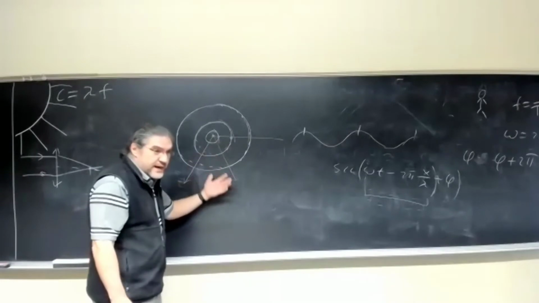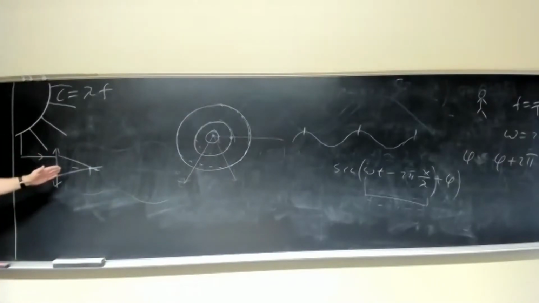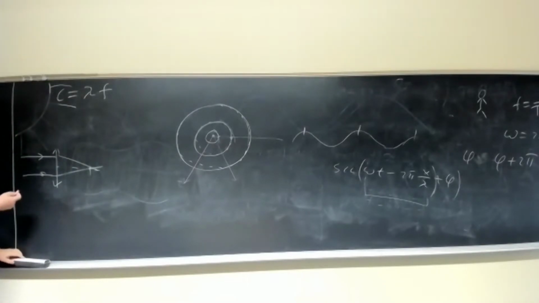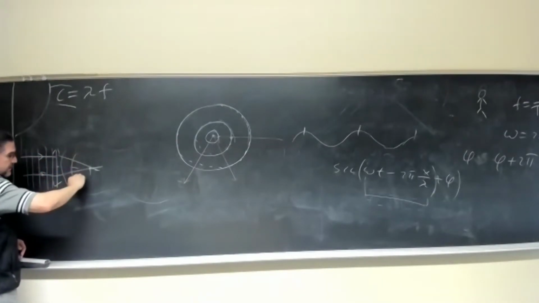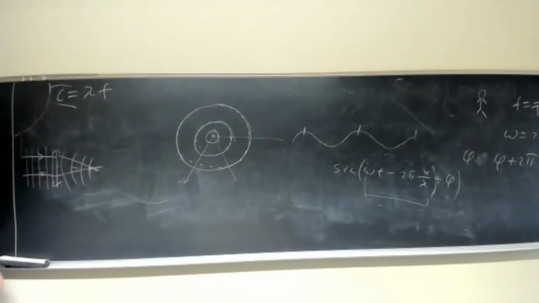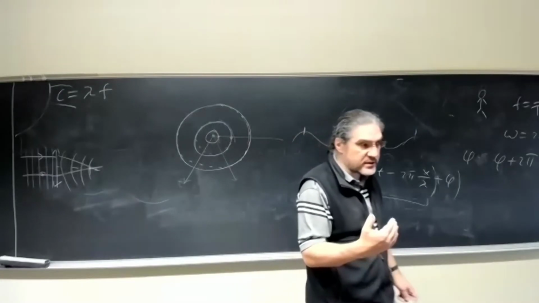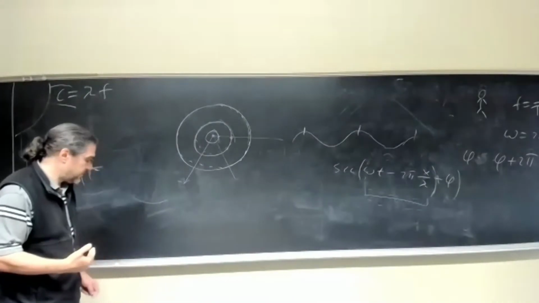If I know the picture of rays, I can just draw surfaces which are perpendicular to the lines. For example, in this case, I know what the rays are doing, so I can reconstruct what the wave fronts are doing. The wave fronts are here; they're parallel to each other. They come into this lens, and then they get bent like this. So those are my wave fronts. They come in and then they go like this. So the ray is a line which is perpendicular to the wave front. That makes sense?